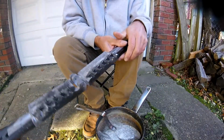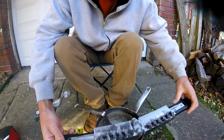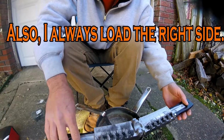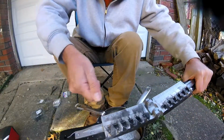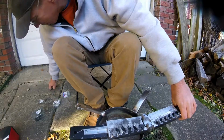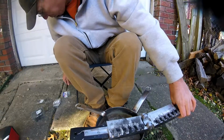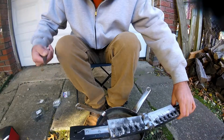Now, I could probably show you how to load this thing right here. One important thing that I found out is that you want to put it on something stable. You don't want to just hold the mold up in the air and try to get this thing in, because it's not easy. The other thing that I learned is that a good pair of flat head pliers works really well. Helps out a great deal.